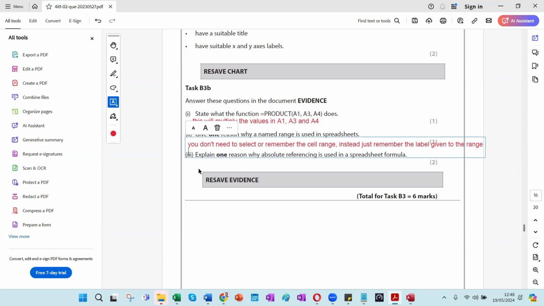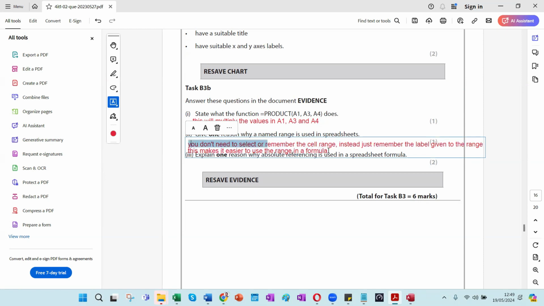So the advantage is this makes it easier to use the range in a formula. All right. That's the purpose of name range, right?